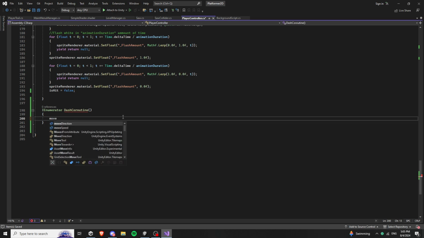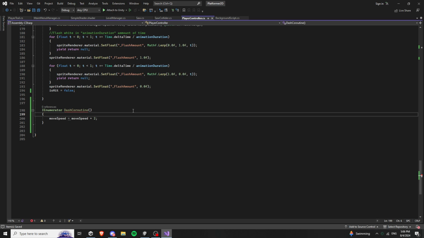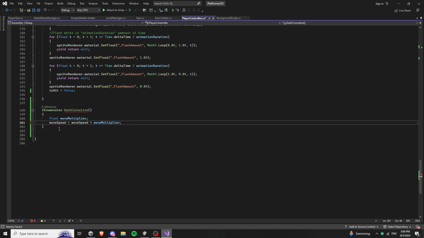So let's say move speed. There are two ways to write this. One is like this, times 2. Let's create a float move speed multiplier. Let's use this. So you can write it like this or like this.